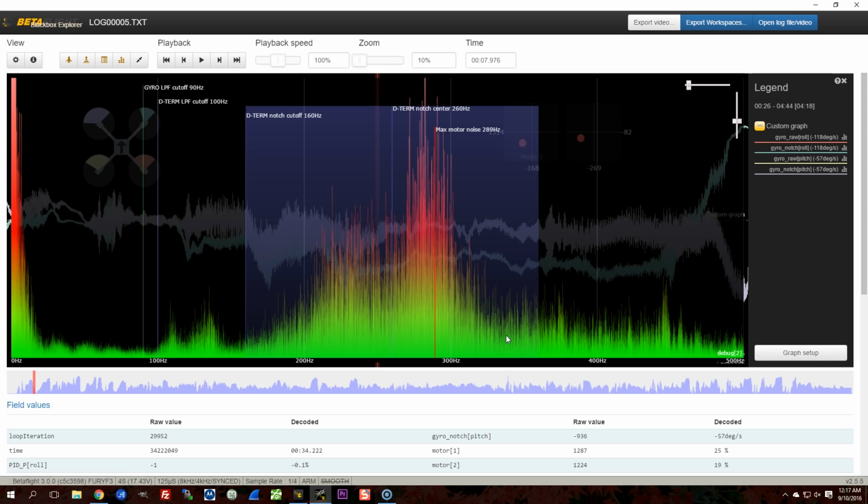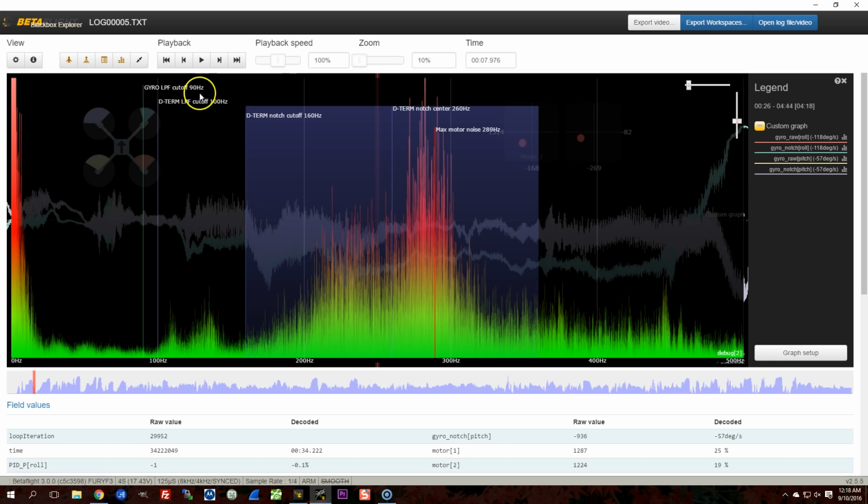Now, one of the things I want to point out to you is, do you see how I got all this garbage up here at the top? And you might think, do I need to make my notch wider in that respect? And the answer to that is no, because remember, in real life, you have not only the notch filter, but also the low pass filter being applied. At least that's the default configuration. Some people have experimented with running the notch filter by itself with no low pass filter, and if you're one of those people, you probably don't need me to explain to you all the ins and outs of that. If you're running the default configuration, you're going to have a low pass and a notch filter, and the effect of that is going to be that these higher frequencies are being attenuated by the low pass filter.